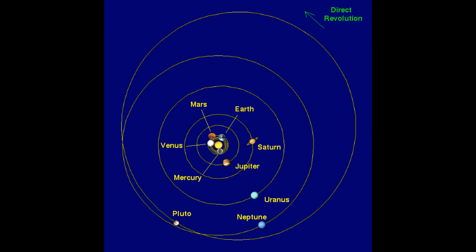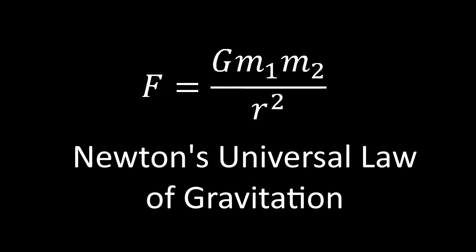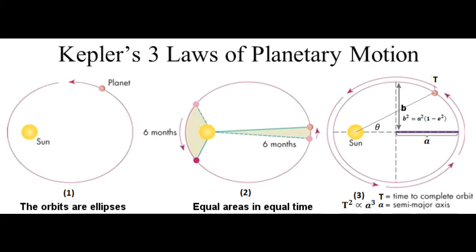They've also been expanded on to explain the motion of planets using Newton's universal law of gravitation, which is shown here, and Kepler's laws of planetary motion, which gave us an understanding of how the motion of our solar system works. We can now see why there are planets orbiting around a central star, for example.